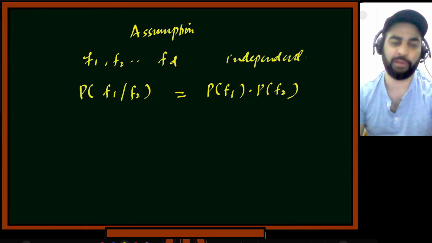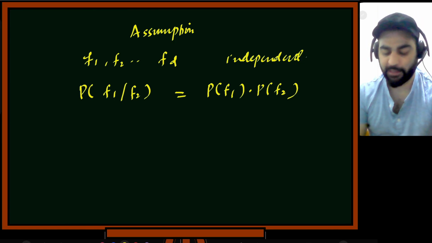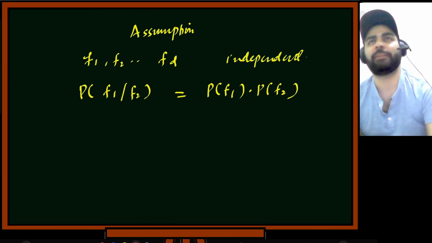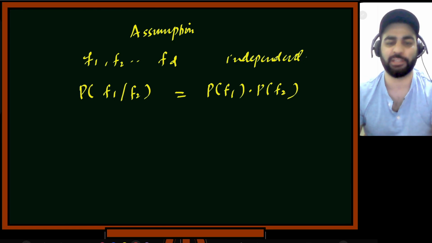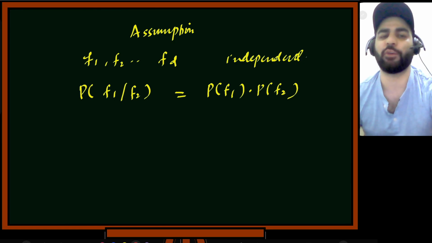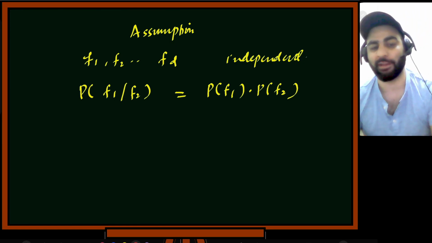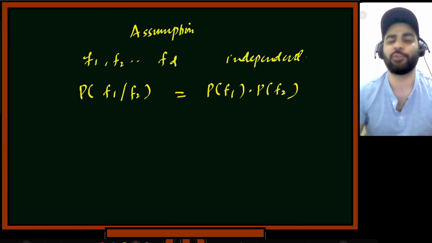Because that is the definition of independence that we saw. So this is the assumption we make here. The assumption in the naive Bayes classifier is that these features are independent. This is a very naive assumption, because you know that features are not independent. They are dependent on each other. But that's why it's called naive Bayes. And it performs really well, even if this assumption is really terrible. When you actually implement this classifier, it performs really well for some tasks.